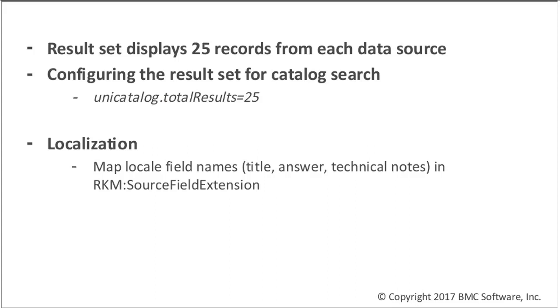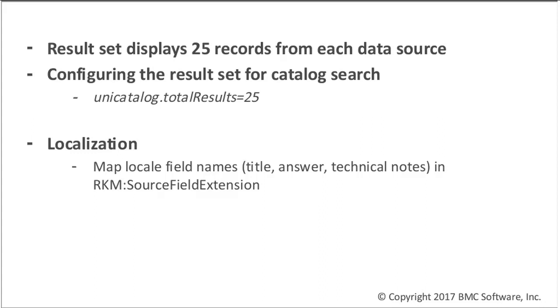Let's say you're searching for, I want to know what is the nearest printer, or I want to know how to configure the printer. We pick that keyword and search against the different data sources configured in Digital Workplace. Let's say in this case SRM and RKM. There are other data sources you can configure, but here it's just RKM and SRM. We retrieve the top 25 SRDs as well as the top 25 RKM articles, then group them and render them in Digital Workplace.